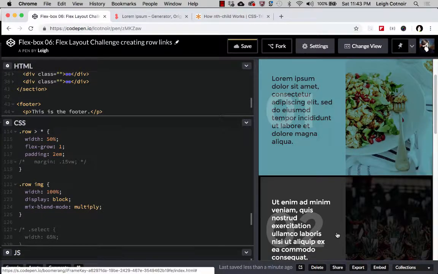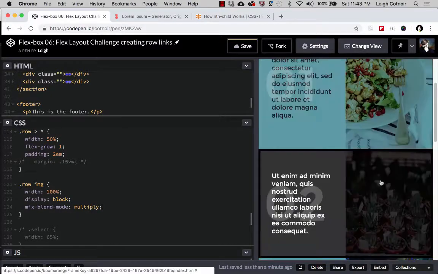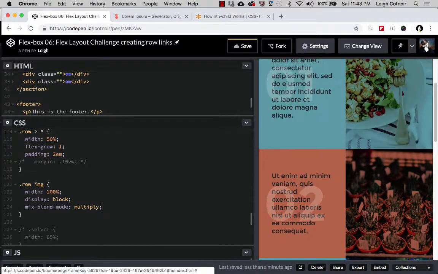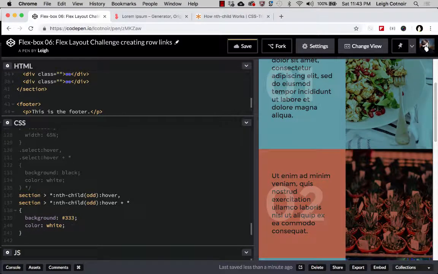right? But I actually don't want it to be multiplied whenever I hover. I actually want it to go back to normal. So what I'll do is I'll copy this and change it so that whenever I hover over either one of these, I need to be able to make an image rule. Actually, I need to copy this because this is the one that the image happens to be inside of, right?